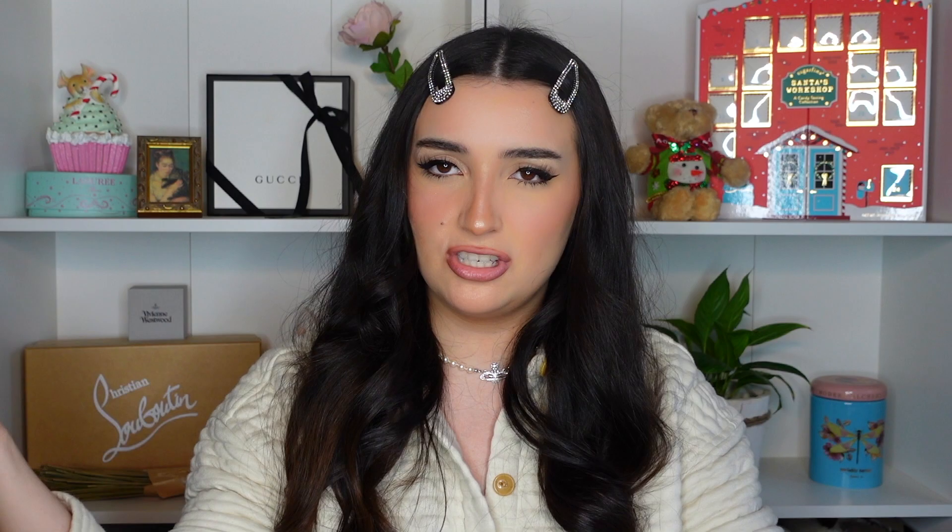I'm sure you guys have seen the packaging online, but it is just as cool in person. It says 'swipe on this ultra smooth matte formula for rich color.' The packaging feels super heavy, so let's open up this Bubbly one. Immediately there's a little plastic wrap over the lipstick, which I actually really like. It makes it feel like the product is brand new — literally just came from the factory. It fits kind of an engineering aesthetic from what I saw.